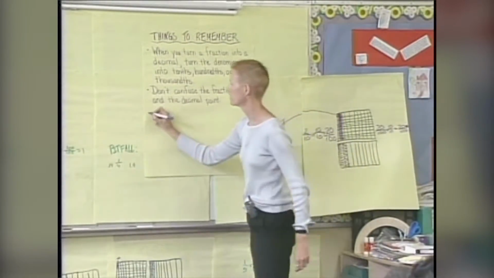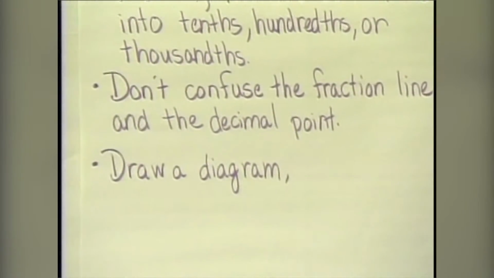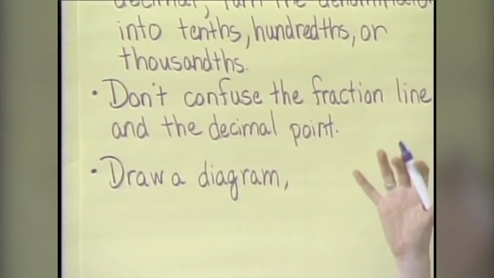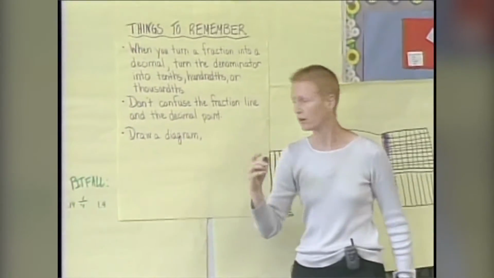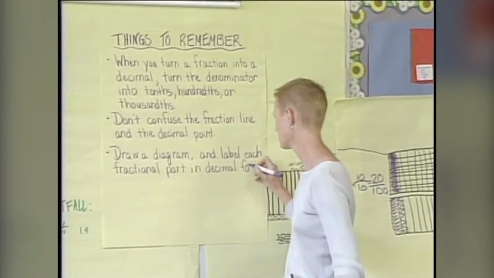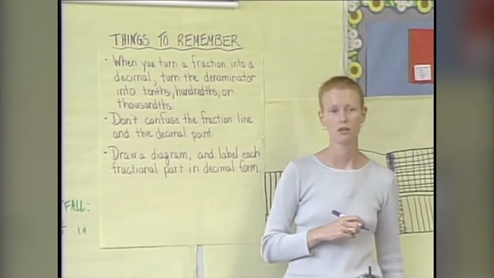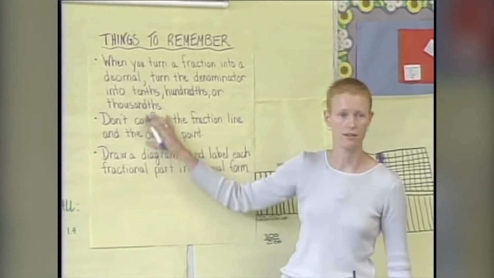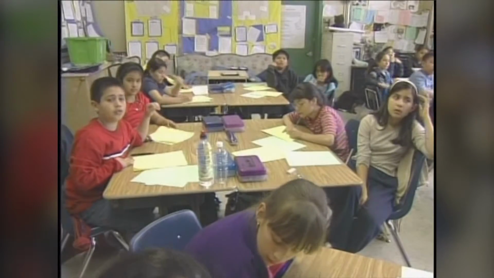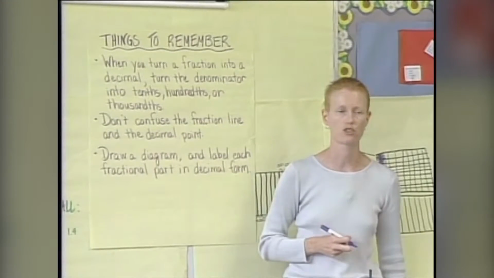Okay. So let me clarify if I have that right. So draw a diagram, and for each part, write the fraction in decimal form. Is that what you meant? Okay. All right. Thank you very much. I'd like you to go ahead and add the things to remember to your paper so that you'll be able to remember that for tomorrow's discussion.